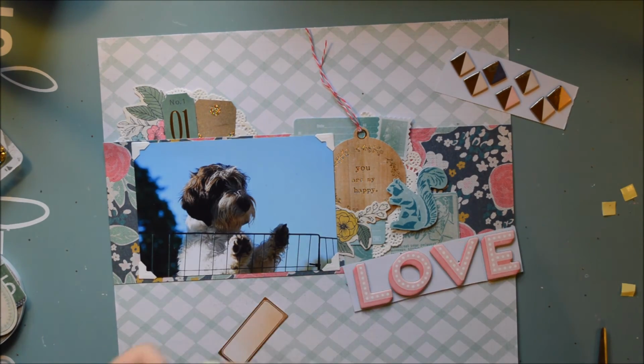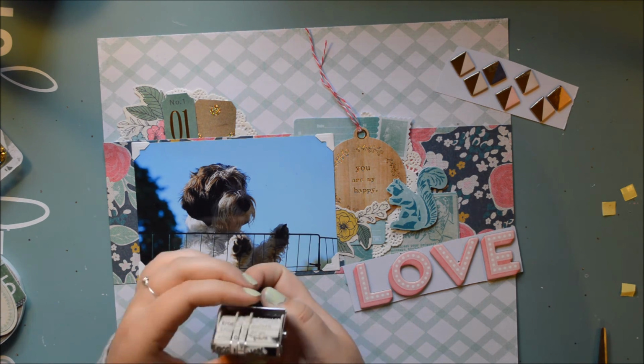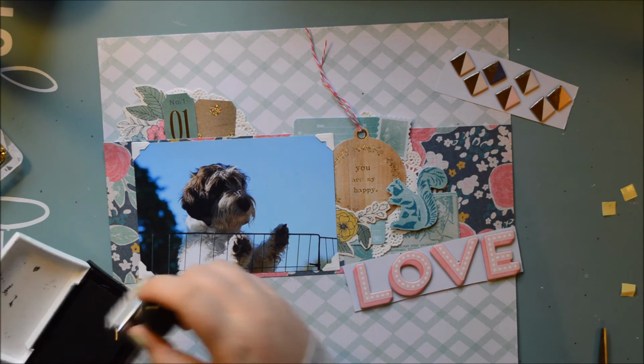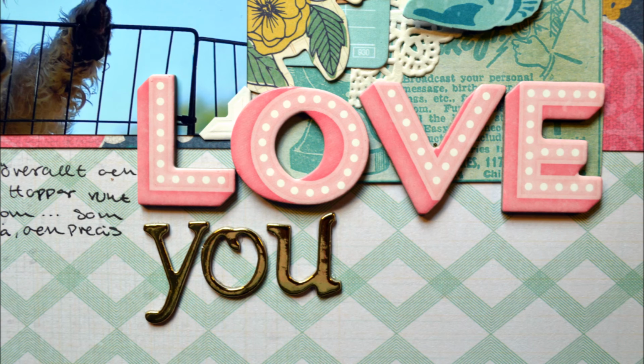So anyway, I'm just going to put that down and then do some journaling just below the photo, and then I am done. So there is where it cuts off, and you can see I used the Heidi swap on that little label to write the date and then put down some thickers.